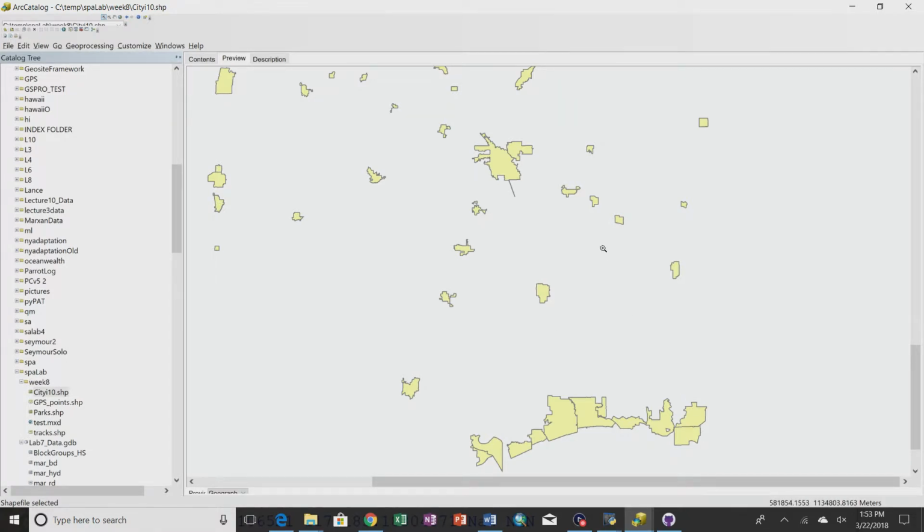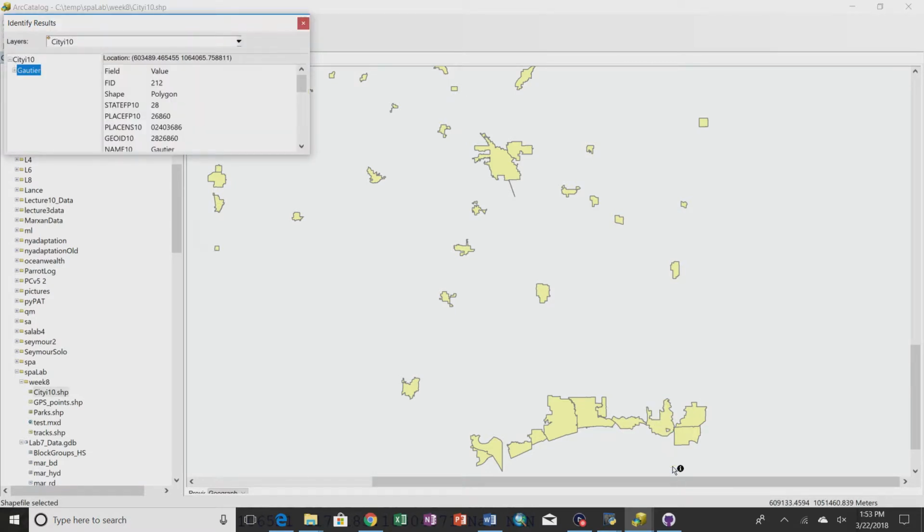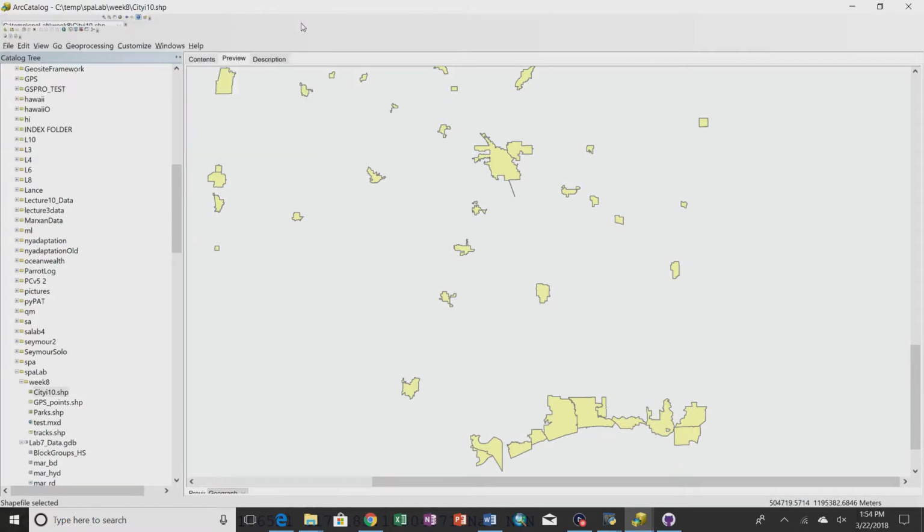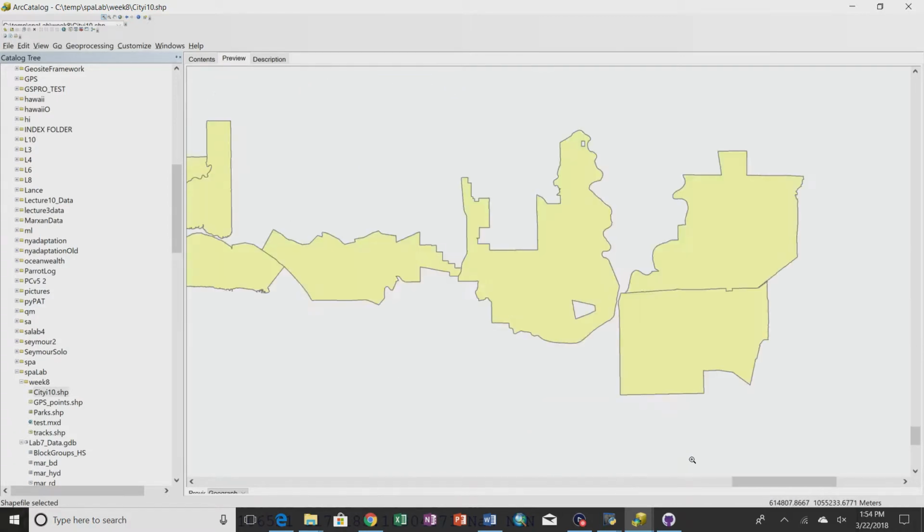So I don't think there are any cities in Mississippi that have a piece that goes on another side, but there is a city right here. What city is this? Gautier. I wonder why Gautier has a piece. Did you see this piece I'm talking about? These people must have really not wanted to live in Gautier.